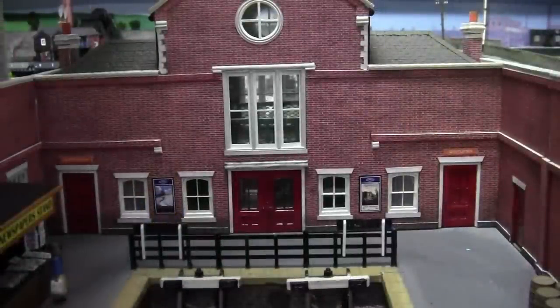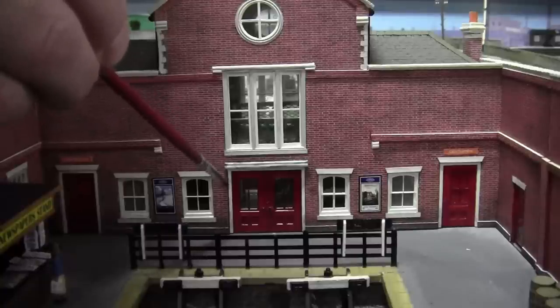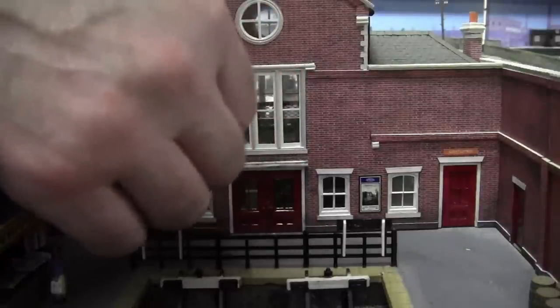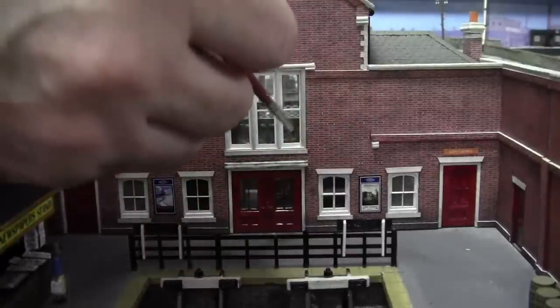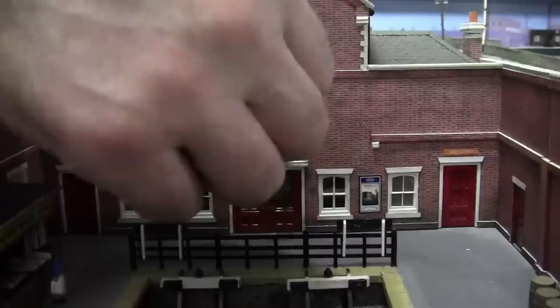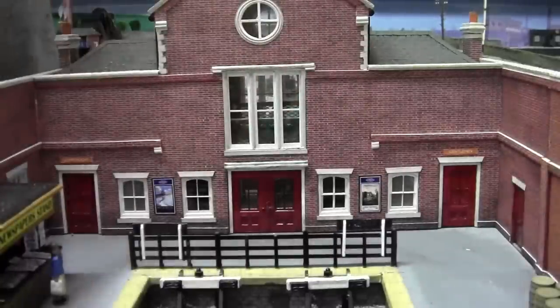While I'm waiting for the paint to dry, I've just added the lintel above these double doors. I've added a little touch of green paint - it's the same paint I used on the roof of the canopies - and I'm just wiping it off now to add that finishing touch. There's no canopy across this double door so I'd imagine this area being exposed to the weather, there will be a little bit of green and grime and dirt in certain areas. I've used paint there but I'll probably use weathering powders to add some streaks coming down these walls just to finish it off.